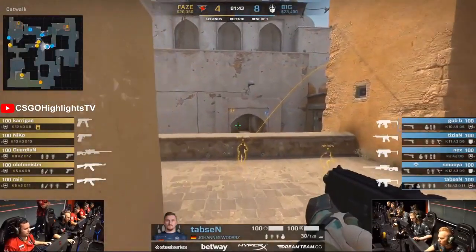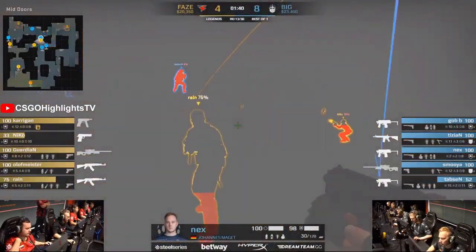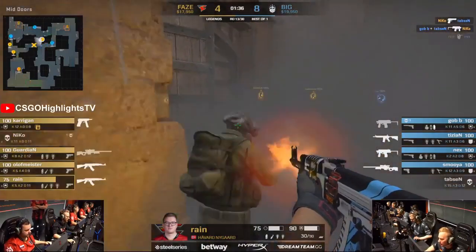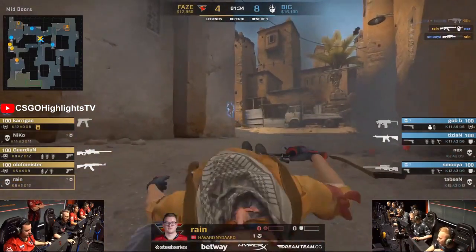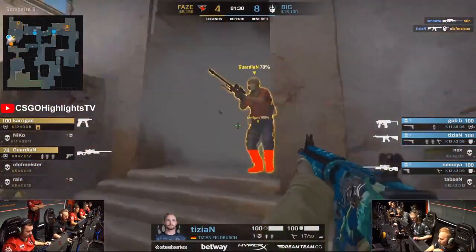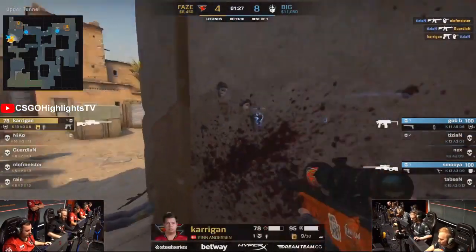But speaking of which, fast timing here from the CTs on short. They're pushing aggressively all over the place. And my goodness, can't even see the action. There's so much smoke in the way. Rain finds the back of her head, but Smooya in for the trade. Moving towards the B-bomb site through the smoke. Tizian spots one, spots second one, and he can't quite frag the third.